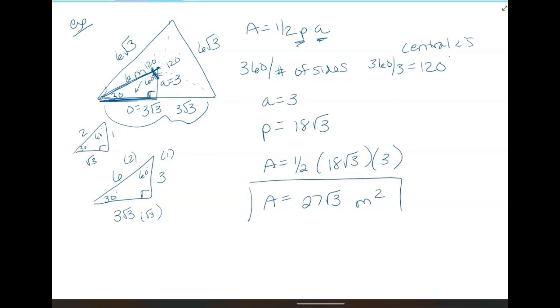Now, I would love for you to leave this in radical form if you're able to. Sometimes we're going to have to make approximations, and that's fine. But if you're using radicals, feel free to just simplify the radical and call it good. Don't feel like you have to change it into a decimal. However, in order to check your answers, you're probably going to have to convert that to a decimal to just make sure that you have the right answer.